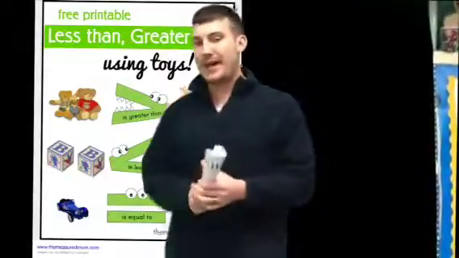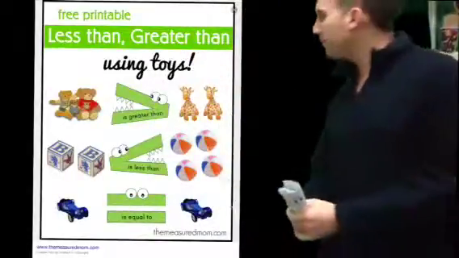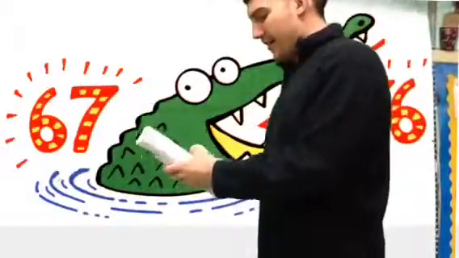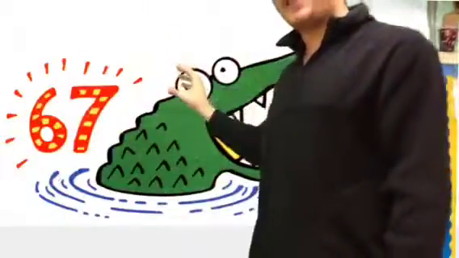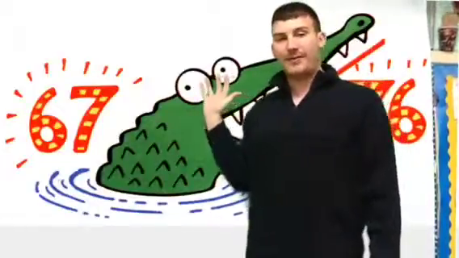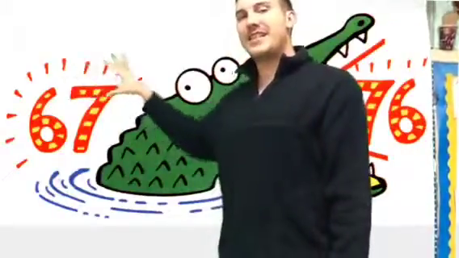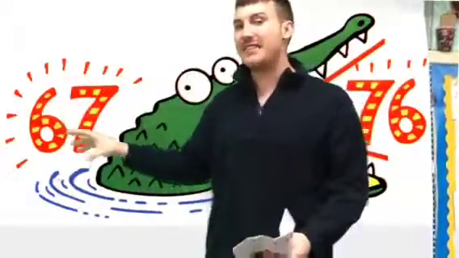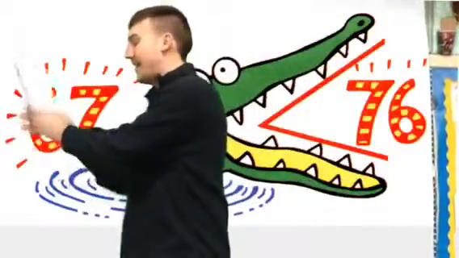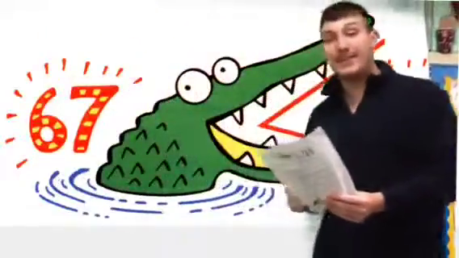So I just want to spend a little more time talking about the less than sign, since I feel like we always look for the greater number in these number sentences. Let's talk about the less than alligator, though. We're going to go to this next page. And it's going to show us 67 and 76. We know that 76 is the greater number, okay? But this alligator is not helping us read that sentence by saying 76 is greater than 67. He's wanting us to start on this side and say 67 is less than 76.